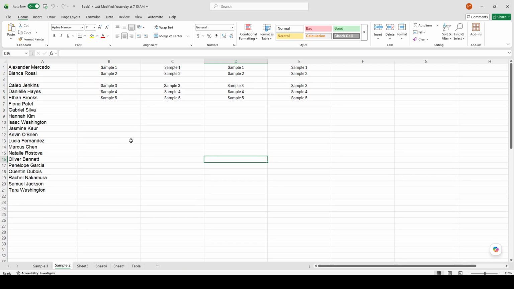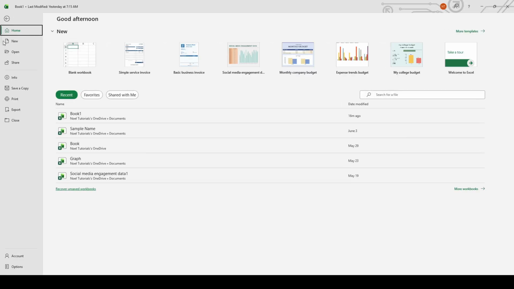You will usually find File in the upper left corner of the Excel window. Clicking File takes you away from the worksheet view and into the area where Excel manages file-related tasks. This section is often where you go when you want to open, save, print, share, or manage workbook settings. If your worksheet grid disappears after clicking File, that is expected. You have not closed your workbook. You have simply opened the File menu where Excel keeps these options.